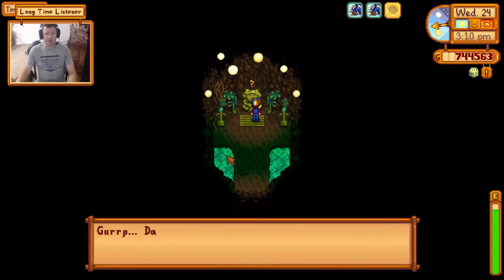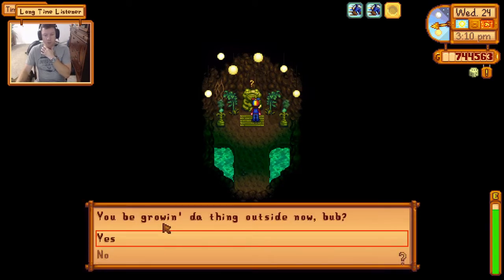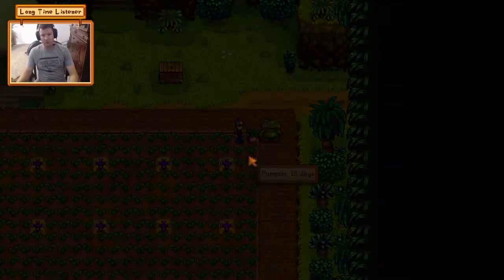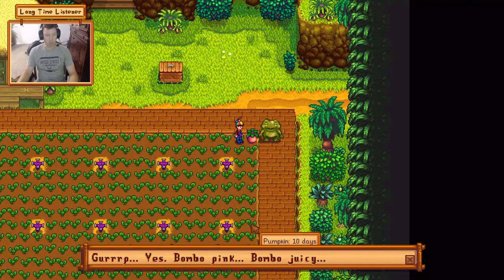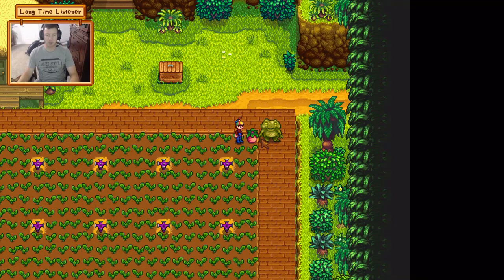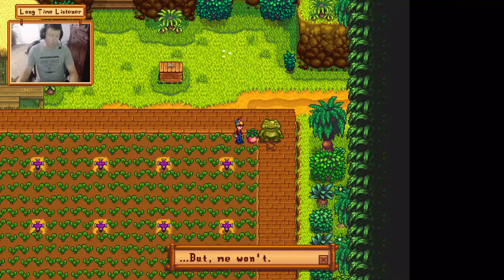Now, I left the melon out there. The pink thing, the juicy thing. You be growing the thing outside now, bub? Yep. And he's gonna sneak out there like, look at him. Yes, Bumblebee, Bumble Juicy, bringing me back to the good old days, sunny days when things are being sweeter. Slurp, me wanna take a big Bumble Juicy bite, but me won't.